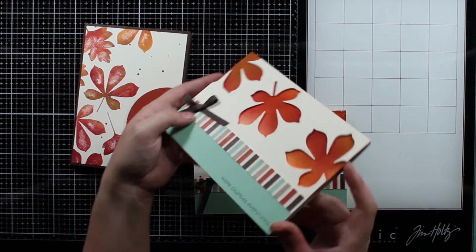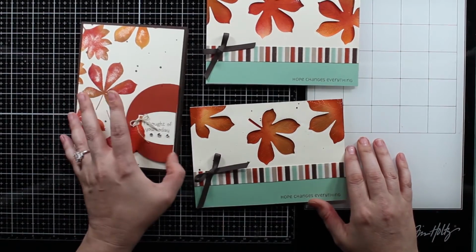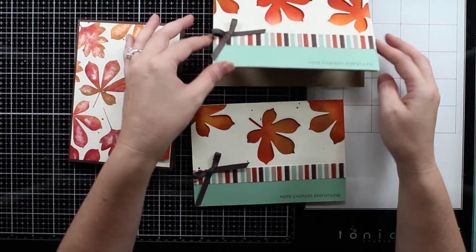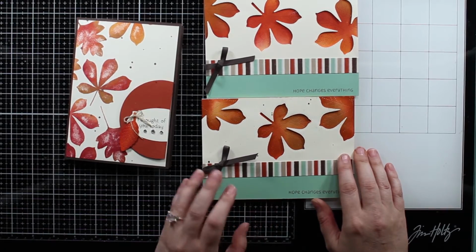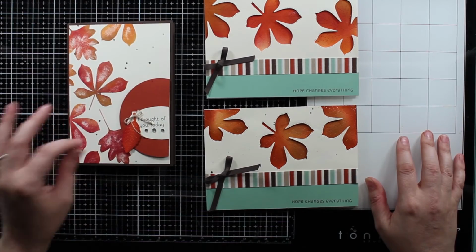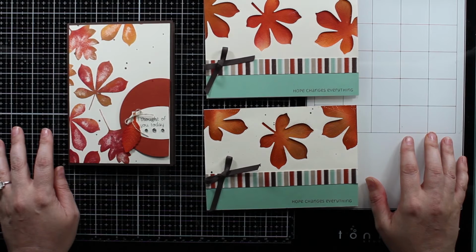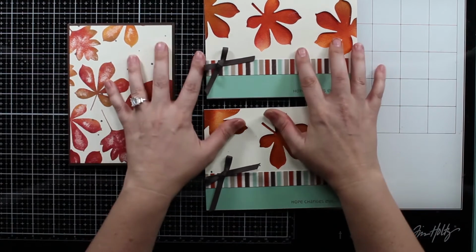These two on the right are the same cards. One has the little bit of splatter, and I like the splatter better. It just gives it a little something something. See, the top card is a little bit more red, the bottom card is a little bit more brown and orange. They both, I think, look great. I chose not to use Wink of Stella. I thought that would just be over the top for a sympathy card. But if you were going to do this for something else, you could spruce it up with some sparkle.